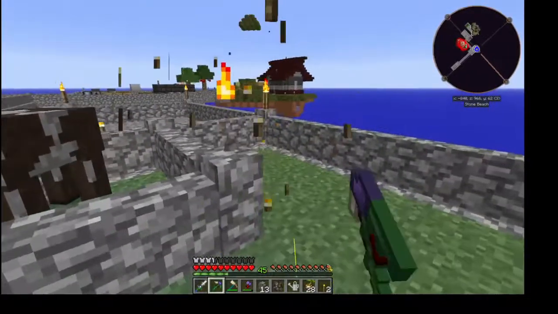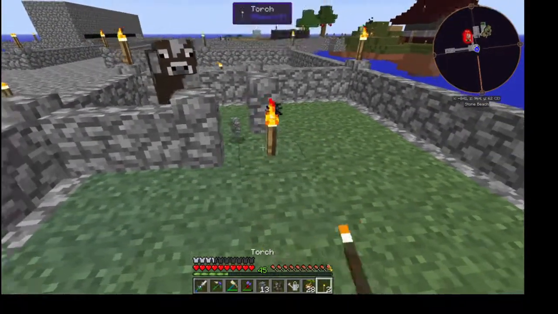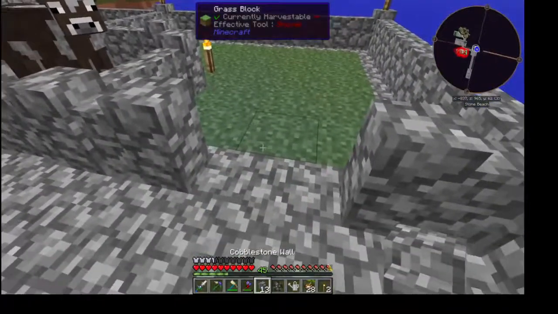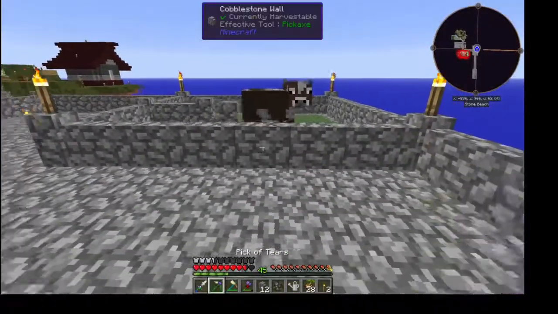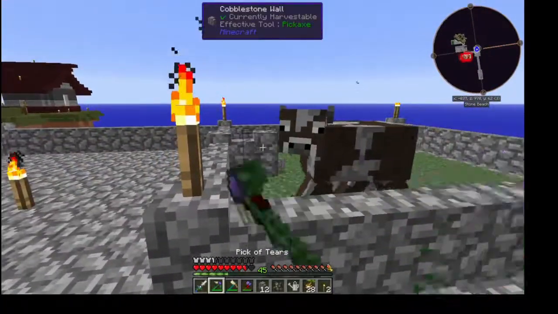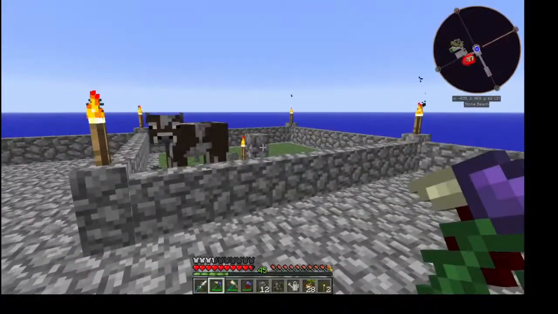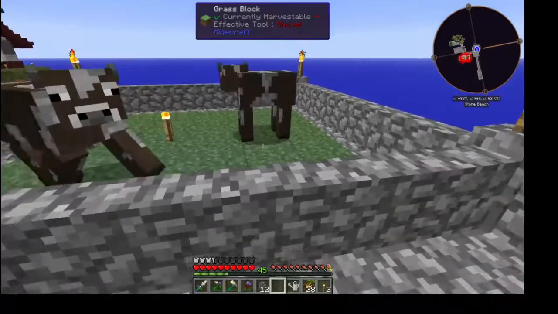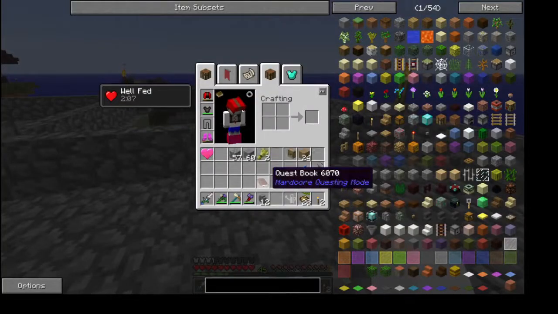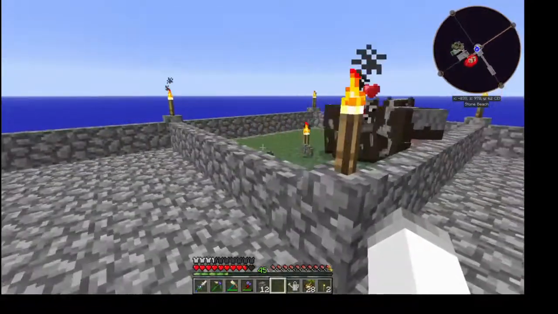But first I want this torch. We're going to do this. Place the torch down. And I don't really care about the fences. I would really like to break the fences though. Alright, and then we just spawn a cow. And now they're both angry at me. Can we wheat? Will they make a baby cow that's also angry at me?